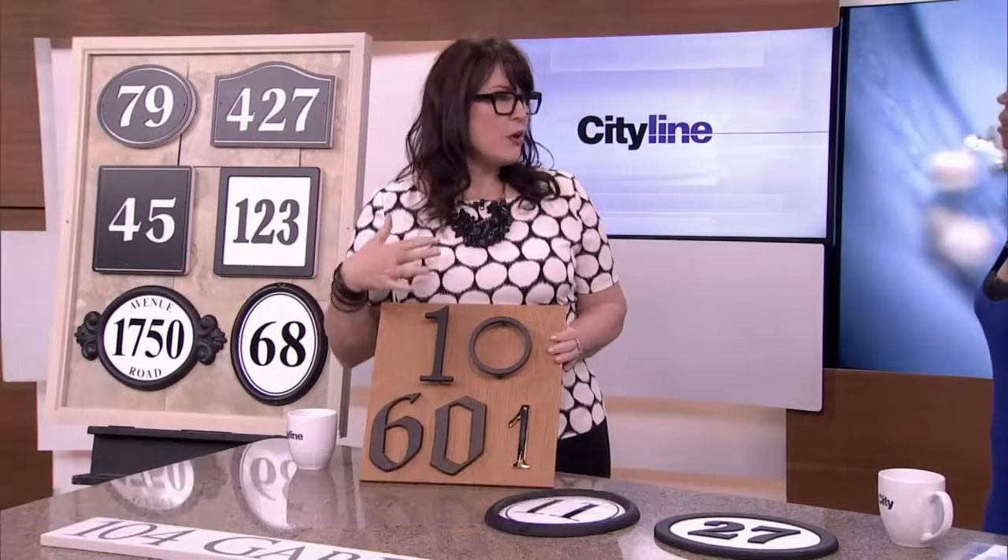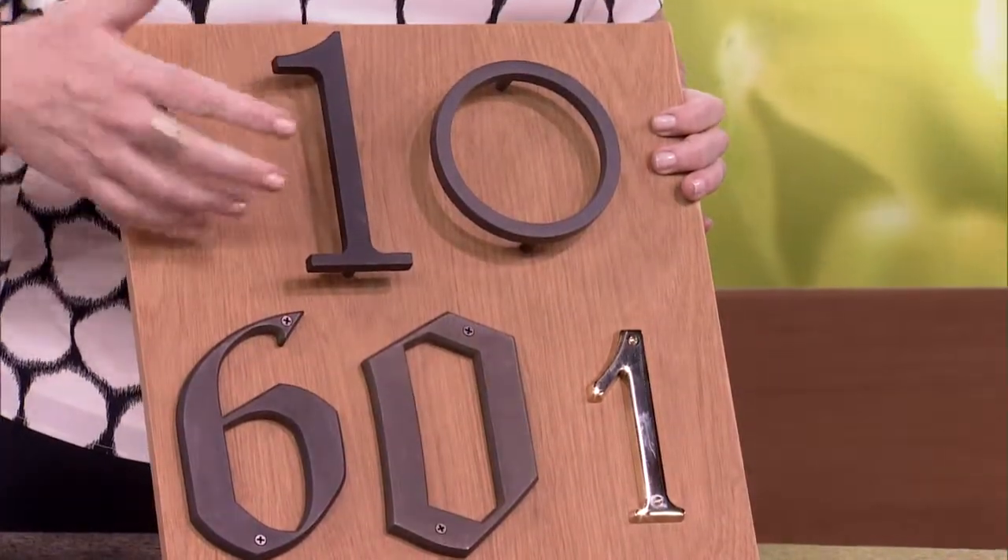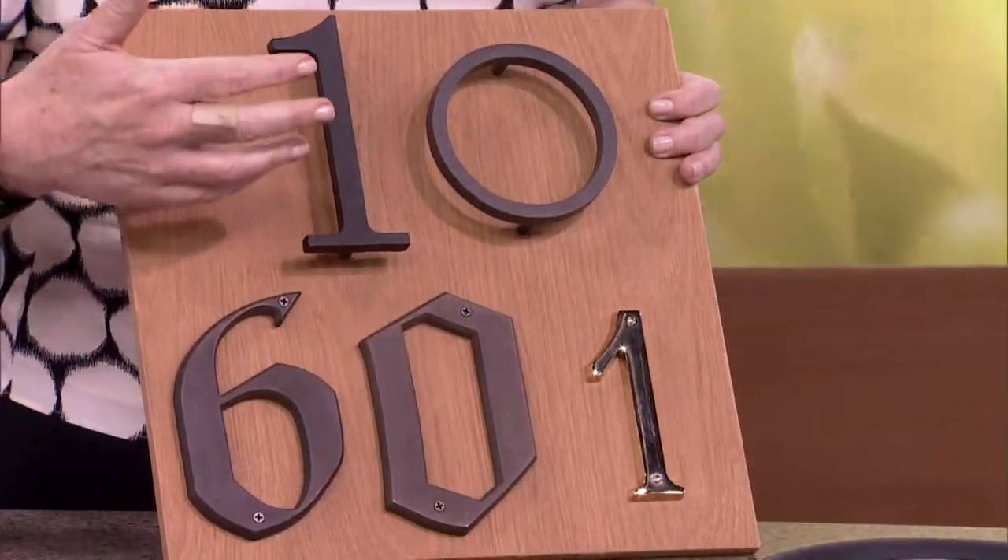To start, you want to think about the style of your house. Right away you can easily decide: is my house modern or is it traditional? That's going to narrow your choices, because in general a traditional house might have brass but probably isn't going to have shiny chrome, and a modern house might have chrome but probably isn't going to have antique brass hardware.